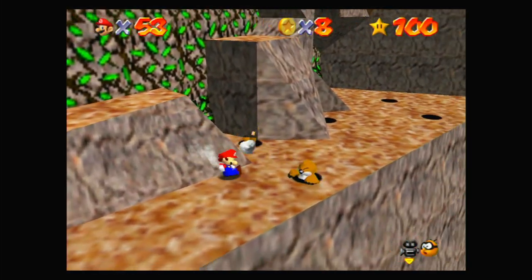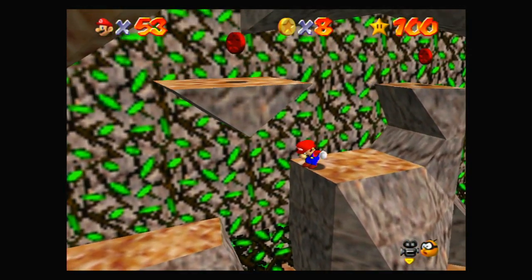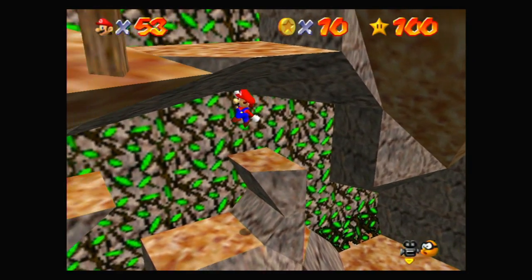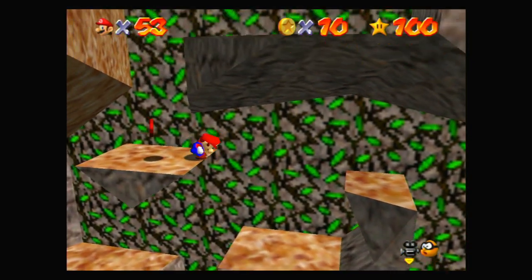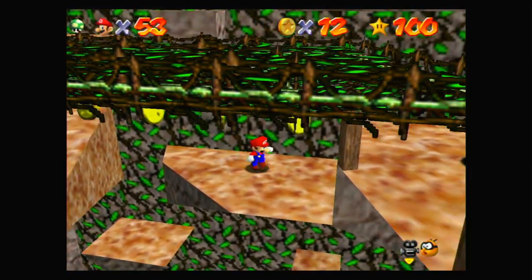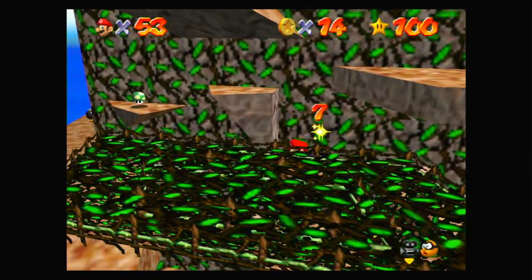And we're pretty much done. Pretty much. All we have to do is get the red coins that are on this little bit over here, and then we'll have all the red coins. It's a very simple star once you actually get past the mushrooms. So, let's just get all the rest. If I can get up a little bit more.